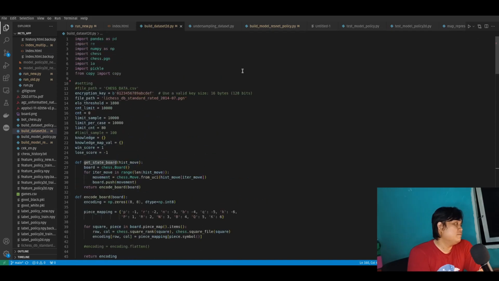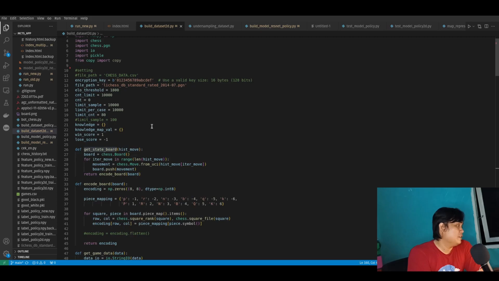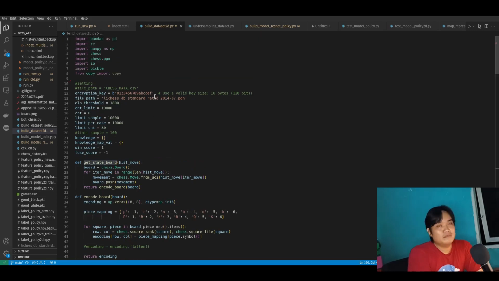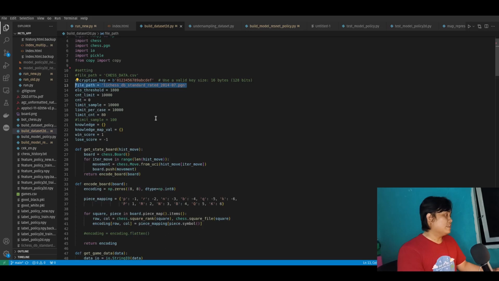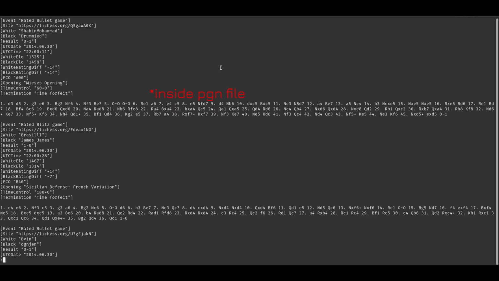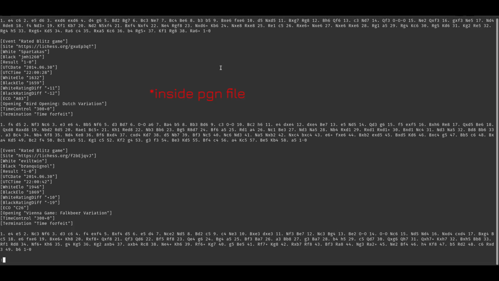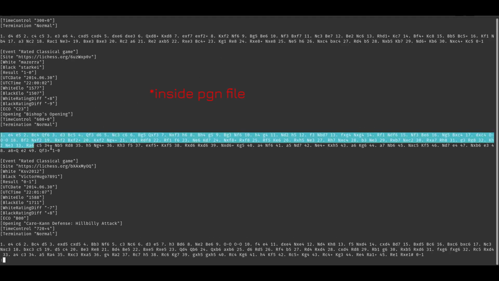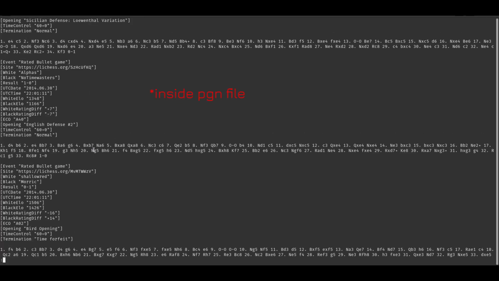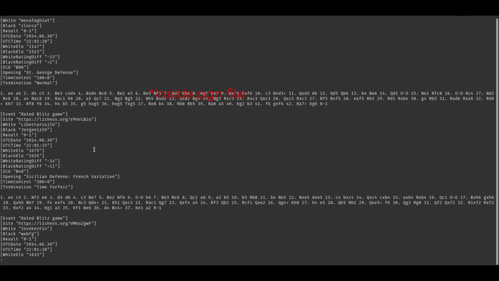And finally, let's move to how we train the model. But before that, let's see how we build the dataset for the model. The code is quite long, but I will go fast and just explain some important points. So here we use a PGN dataset as the live data. PGN is a special text data format that contains the details of a chess match. In this PGN dataset, I have tens of thousands of matches. For every match, it has several metadata, and one of them is the ELO rating.